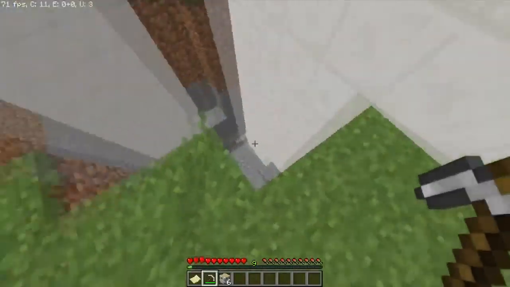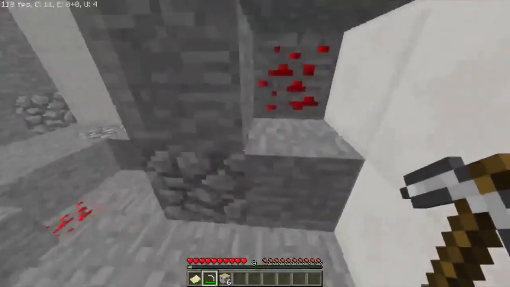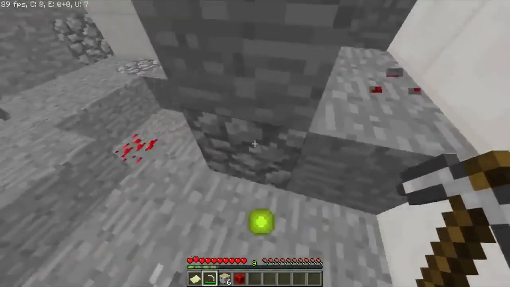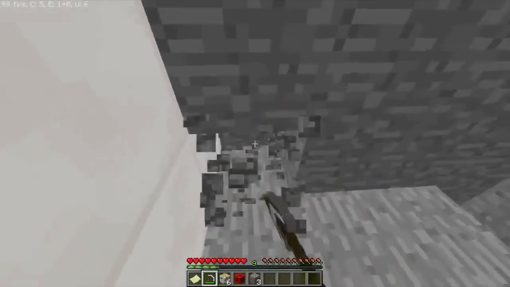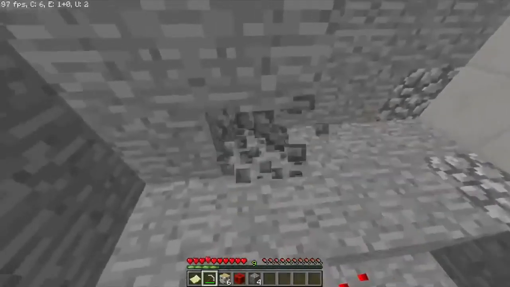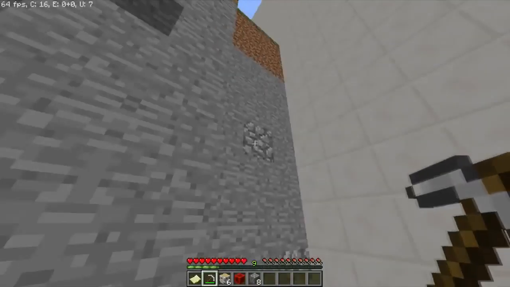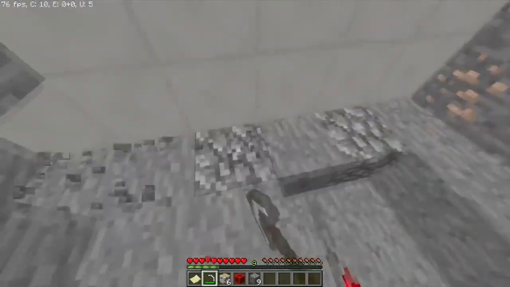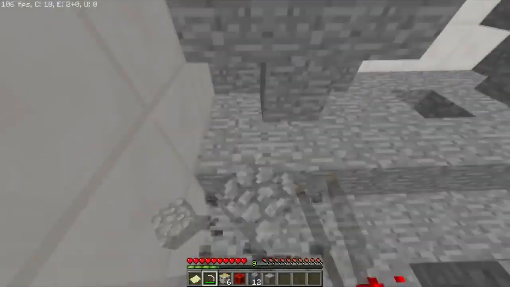Alright, so how do we get down here safely? Just go like this. Alright, nice. Okay. Let's pick up that redstone. Pick up these cobblestone. Pick up all this. Give me that. Did I break it? Yeah, I did.